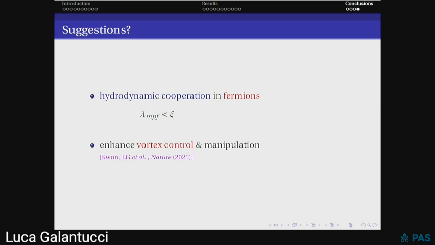And I would like to stress that the fermionic system is the perfect system to do this, because on the one hand, in superfluid helium, you cannot manipulate single vortices; you have too many. But there is a possibility of hydrodynamic cooperation. If you take bosons, you can manipulate single vortices, but the mean free path is too large, so it's not a fluid, and you cannot see the hydrodynamic cooperation. A fermionic system could be the place where you could see this active turbulence analog.